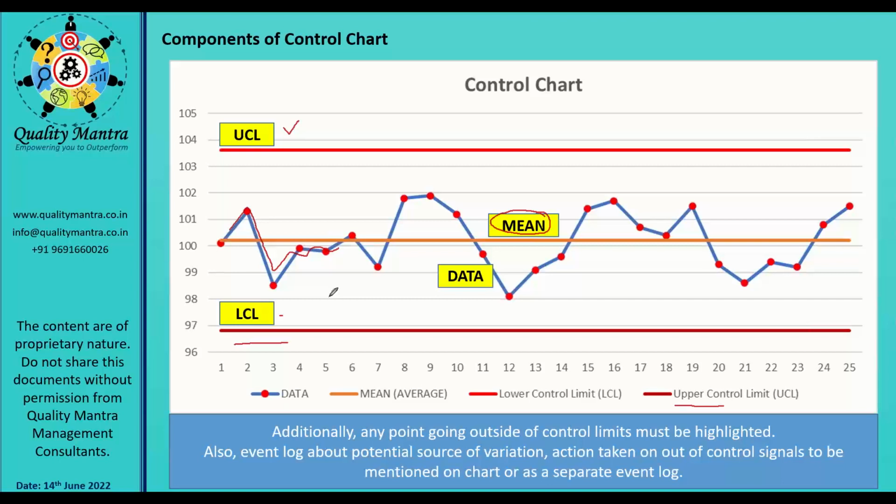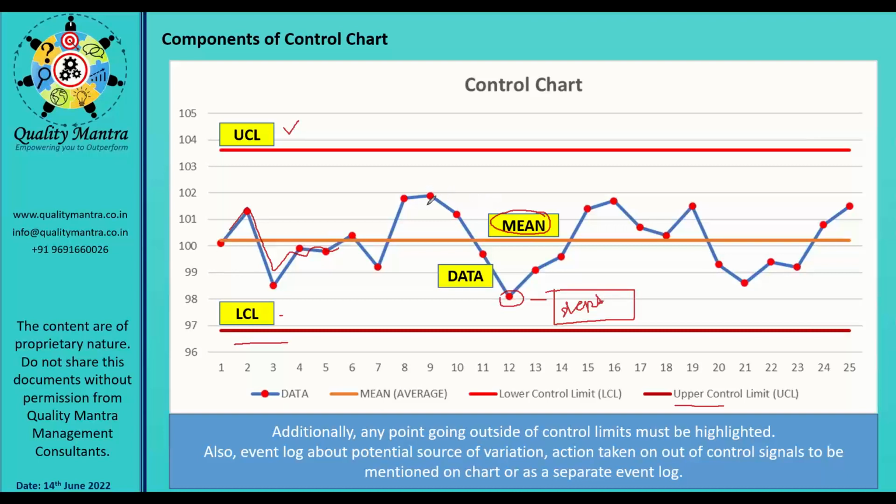So event log is basically, if any variation occurs or any action has been done at any point, you note down the details of that particular event. You note down what was done at this point, whether some adjustment was made, some change in settings, or some process variation. So that event log is like, when you woke up late that particular day, you note down that you slept late. What was the reason for that particular variation?